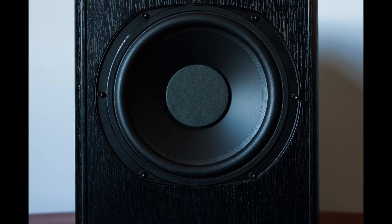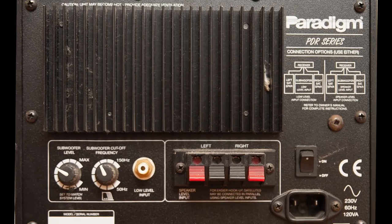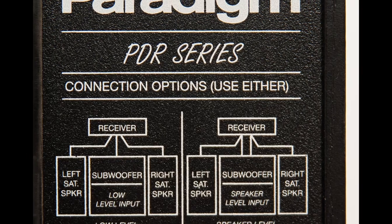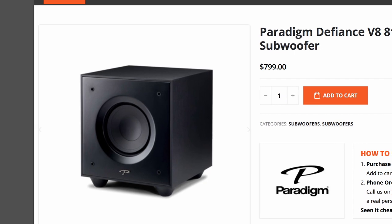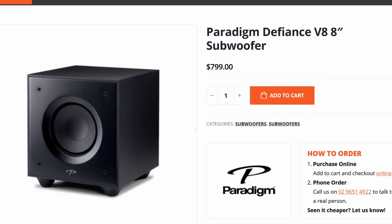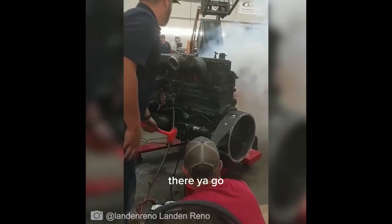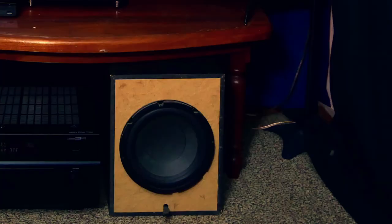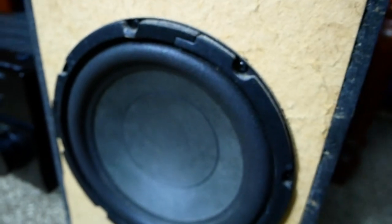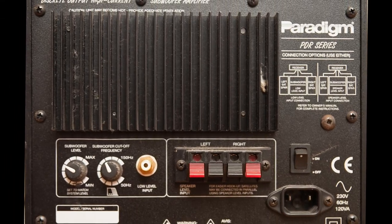When I went looking through my gear to find a replacement receiver, I also remembered another subwoofer option: a Paradigm 8-inch. Some of you will know Paradigm, and know that's a significantly more serious subwoofer — shelf price would be something like eight or nine times the Pioneer. But long story short, someone gave it to me because it was broken, and I fixed it. To do so, I needed to pry away the fascia, so now it looks pretty rough. It sounds top-notch, but the best option is just to use it rather than try to convince someone it's worth actual money. Until now, I hadn't had anywhere to really use it.